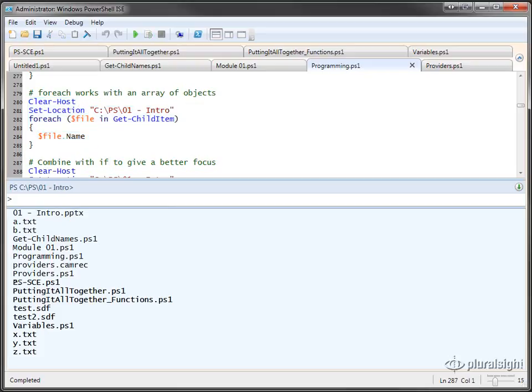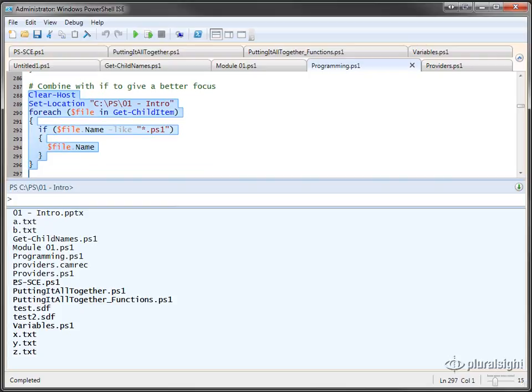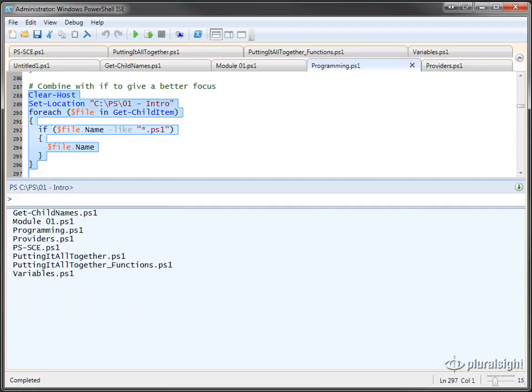If I want to make this a bit spiffier, maybe I want to focus down and get just the PS1 items. Well, that's where I can really start building upon what we've learned so far. Here, I'm going to use an if statement within the for each. I'm going to use the -like comparison and compare it against the wildcard of star.ps1, or some people call it an asterisk.ps1. And if the name ends in ps1, only then will I actually print it out. So now when I run this, and we'll contrast it to what we have down below, my new output only has my PS1 files.